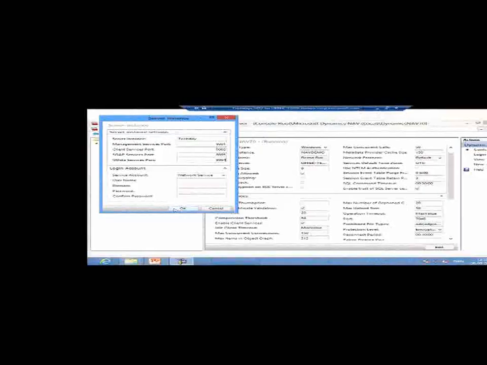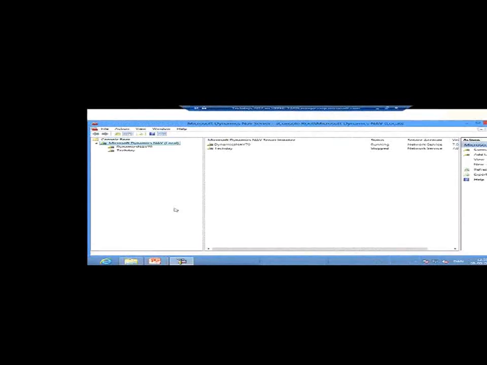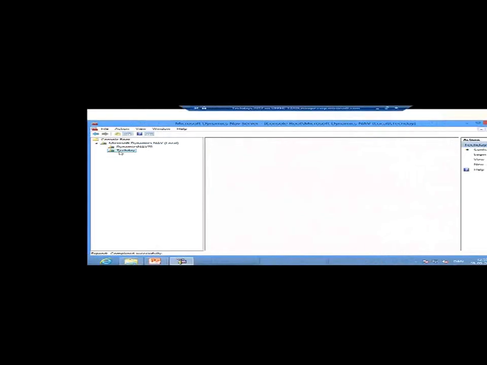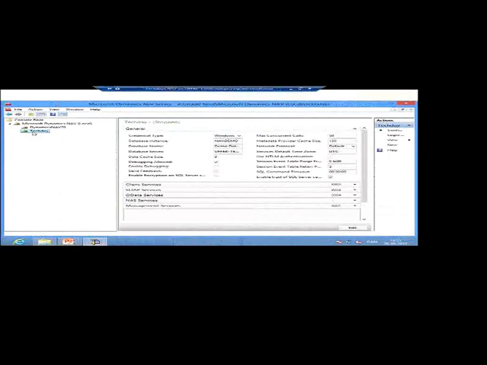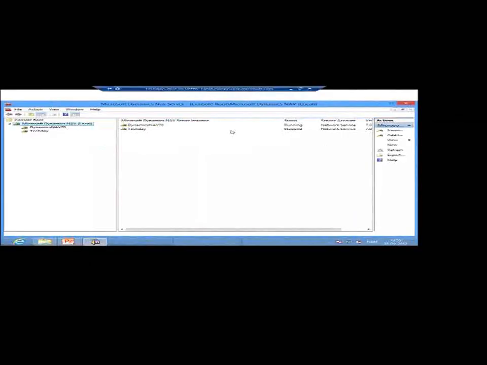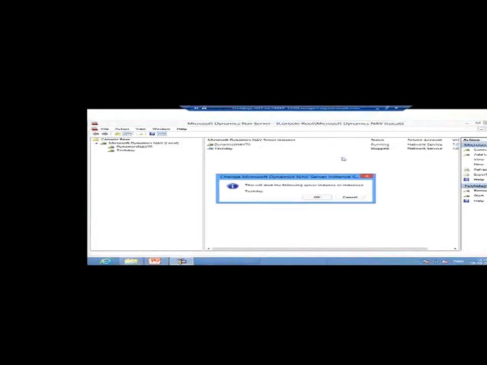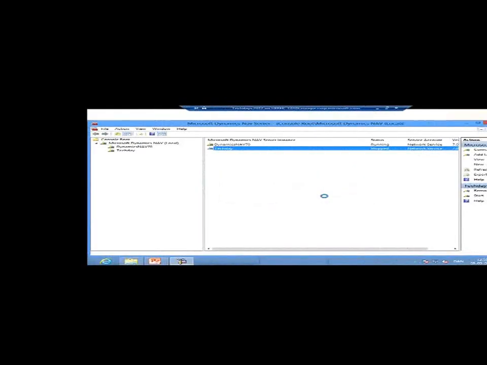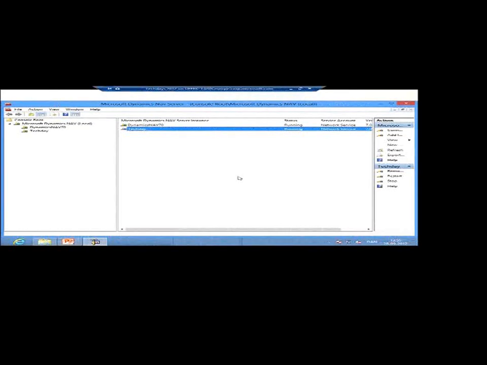And I'll choose to run it under the network service. So now I actually defined and set up one more instance. And as you can see, it's not started. Well, I can actually just right-click on it and then start it up. And then I have 2 running services.